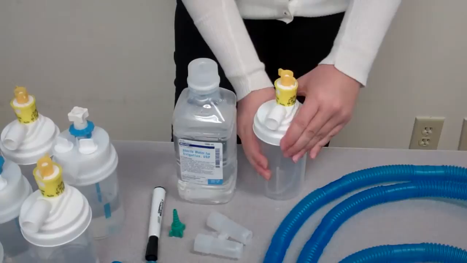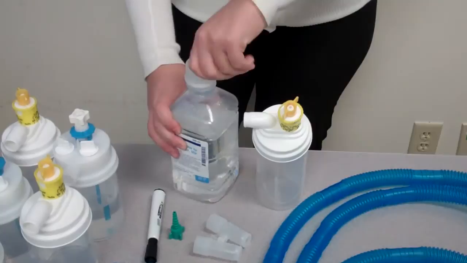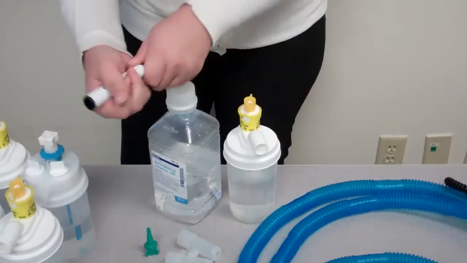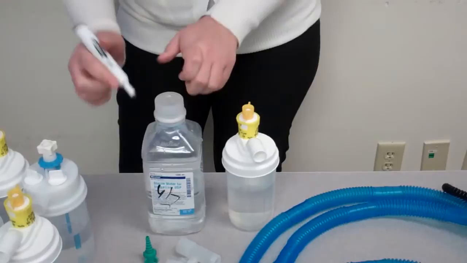So next, I'm going to show you guys how to set up the LVN bleed. I grabbed an LVN that has 35% on it. I'm going to add my sterile water. I'm going to fill it up to the max fill line up on the top. I'm going to date and initial the sterile water.